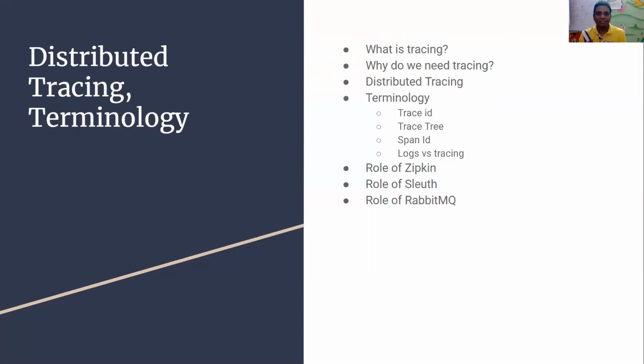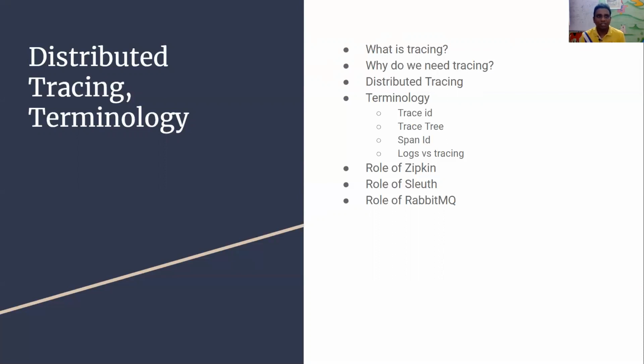Ideally not. So the main intention for tracing is to identify slowness and potential errors, but not to understand the system behavior. Okay, partially to understand system behavior as well, but we will have a separate logging mechanism. Trace is mainly meant to see how the request call flow has been.